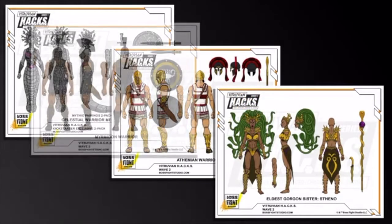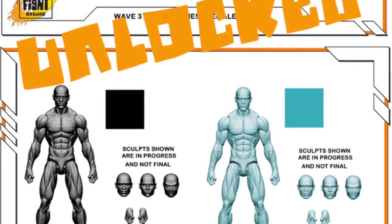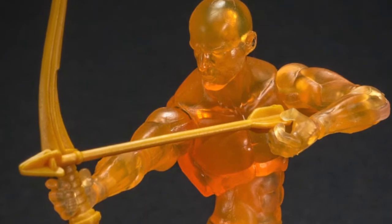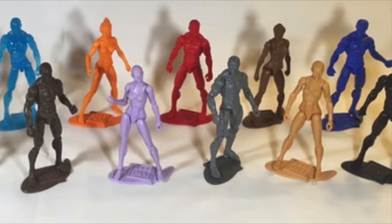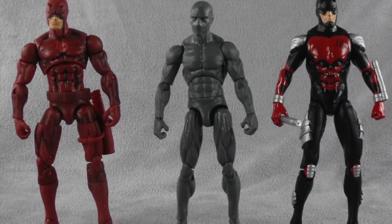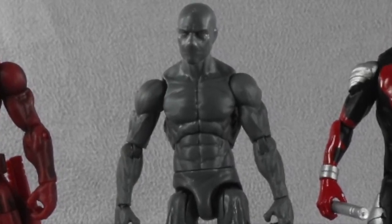In the first half of the initial shipment to Kickstarter backers, we have the blanks. These very cool base body figures allow the user to break down the body into separate parts so that you can create different base structures and even easily customize your own characters by adding different accessories and your own paintwork. They come in an array of colours and look really cool. This is definitely where you can have a lot of fun with the figures. Justin is looking at two types of the blanks today, so without further ado, here is Justin with the review.